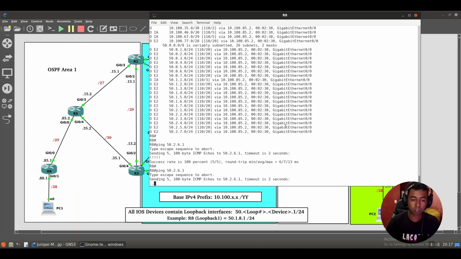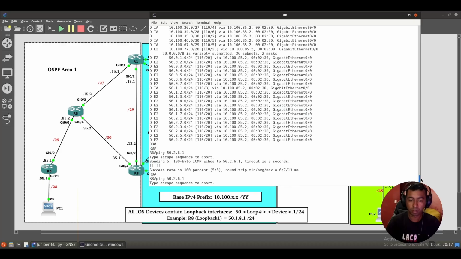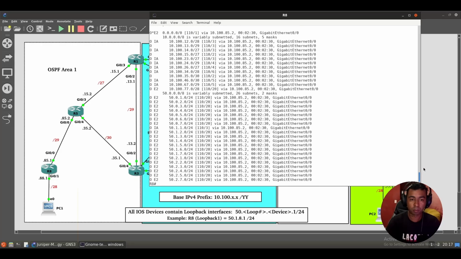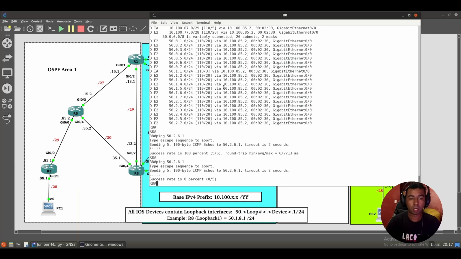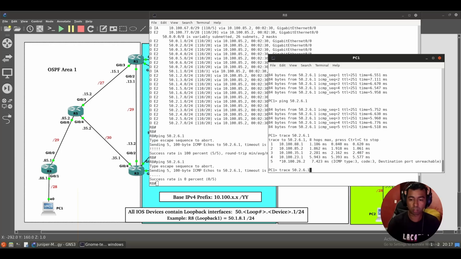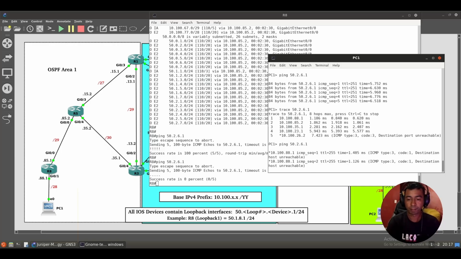Exactly. That's why now he cannot reach that network anymore. So the prefix list was working, but I was sending this in the wrong direction. So now PC1 cannot reach that network anymore. That's it, really good.